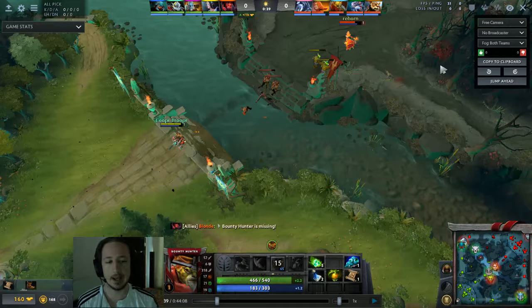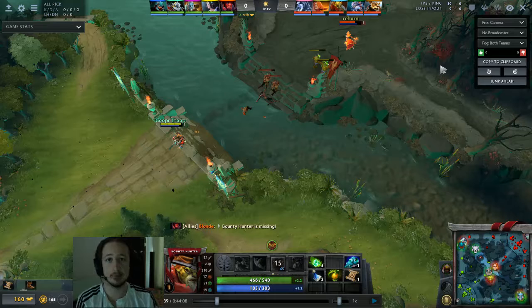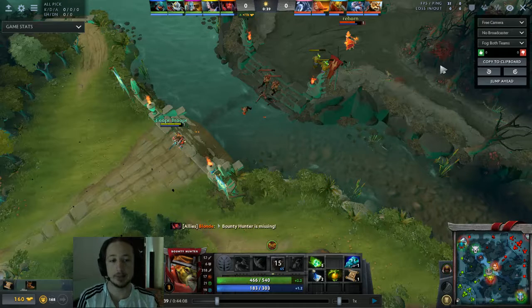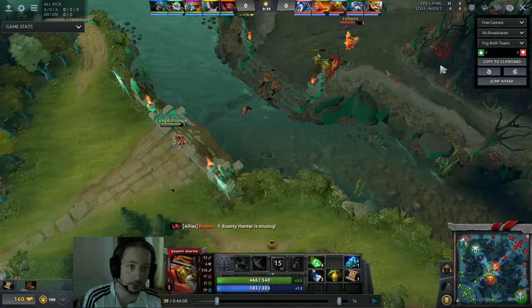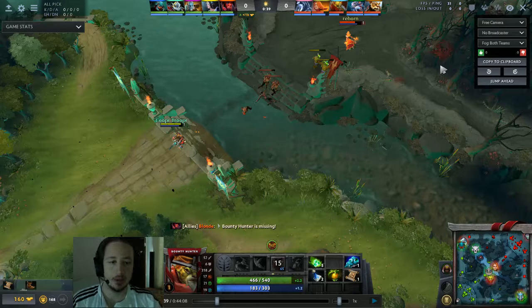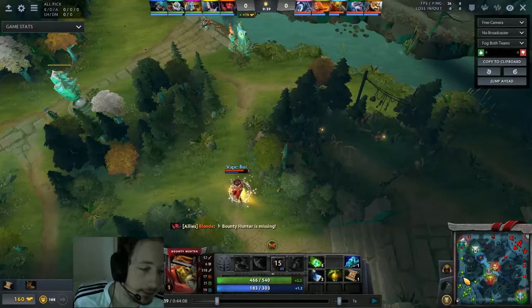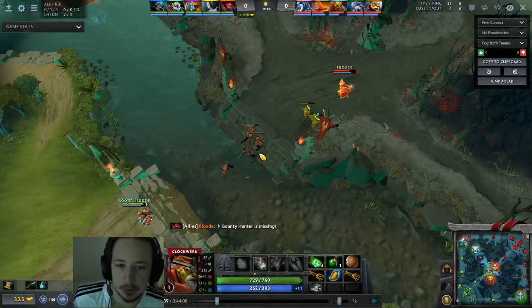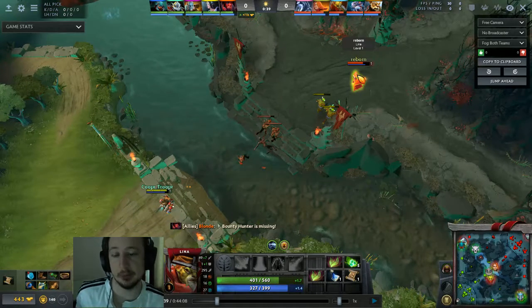So as with all roaming heroes, it's a difficult role because you have to be able to assess every lane and say, this is what I can do for that lane, and this is what the lane will look like if I don't do anything for that lane. And then you say, what's the best impact that I can make, and you try to do that. So sometimes you're needed, sometimes you're not needed. In a mid Clockwork versus Lina lane, I would say the Lina wins this 95 times out of 100.